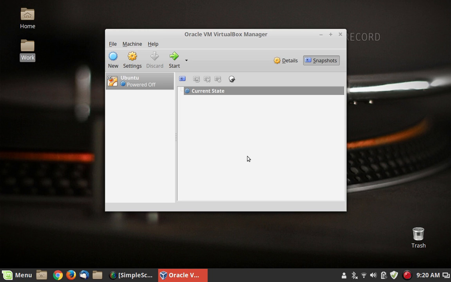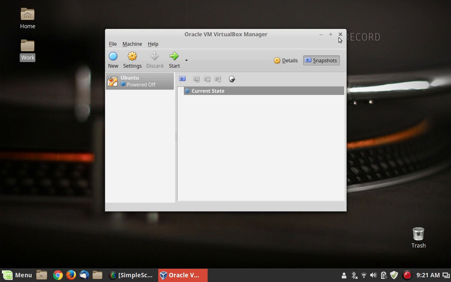And then what I will be able to do is roll back to that at any point in time. This works with the virtual hard disk and creates some files that will keep up with the changes. And so at any time I can say, okay, I've trashed it, I want to go back, and then I could restore my snapshot. So that's a feature that you definitely want to check out.